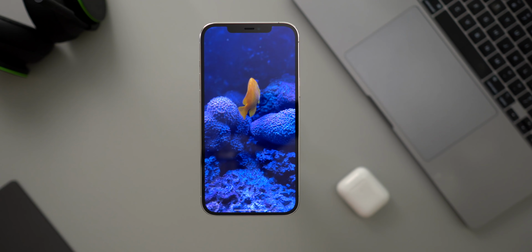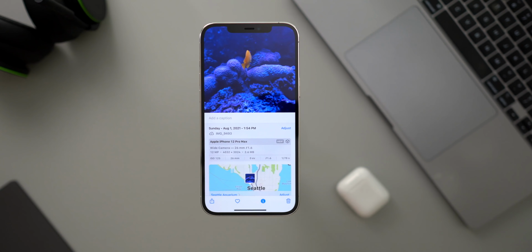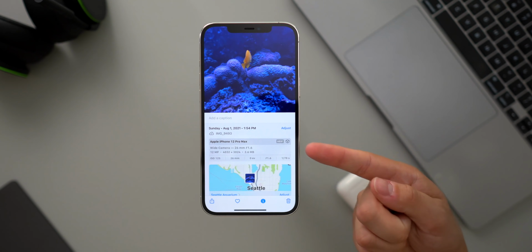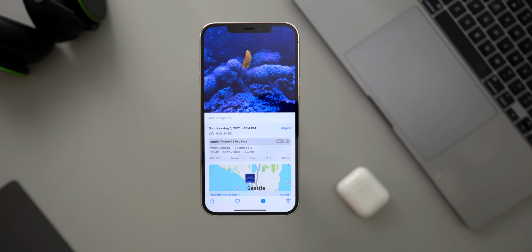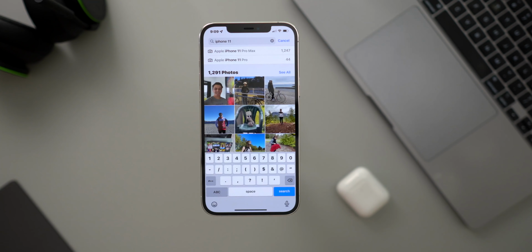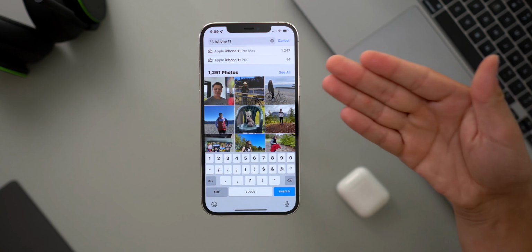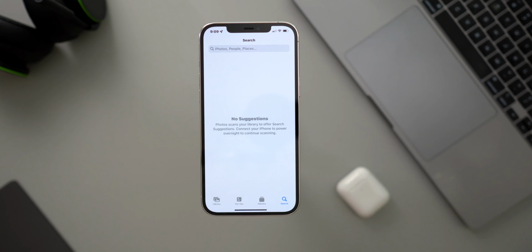So while we're on the topic of photos, if we jump into this app, the big update is now we can see metadata. You can see when the photo was taken, where it was taken, with what device, with what aperture and all those settings, and what format it's saved in. And the really cool thing here is you can search for your photos, and this is really smart. It's not only people and places anymore, you can actually search by device now. So it's really minor, but it's really cool.